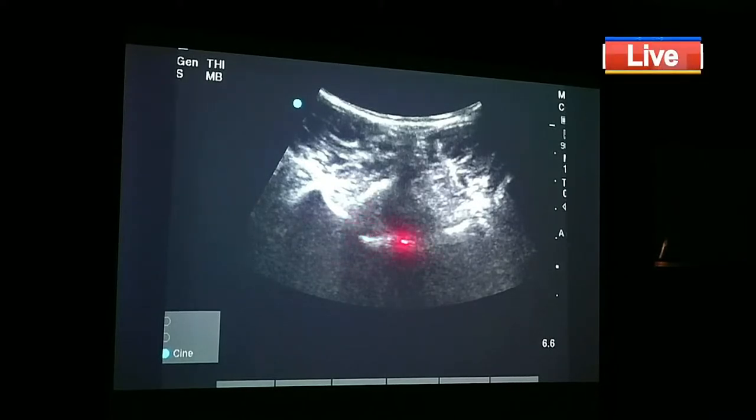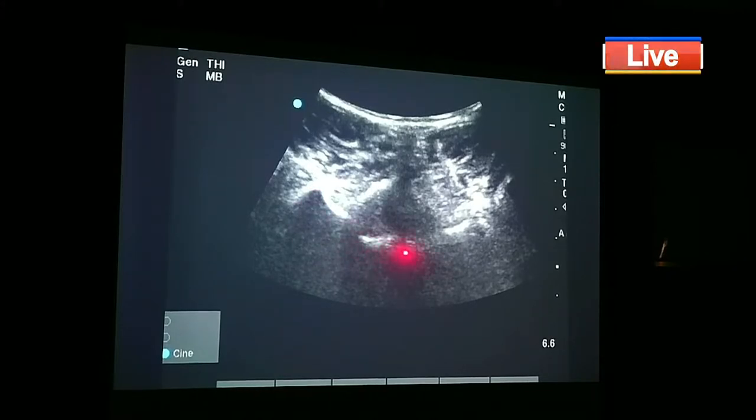So the first one which comes will always be posterior, and the key here is that in the posterior one you will always see some sort of shadow also. So you can see this may be split, but the anterior one will never be split. It will always be complete because it is a bony structure. And all the rays which are going crisscross also will come up.